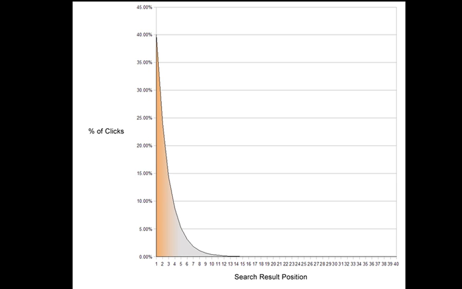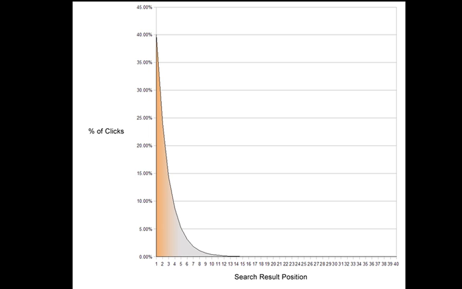Now, the first thing I need to show you is this graph. And this is very, very important. What this graph is showing you is the average distribution of clicks for pages that show up at different places in the search engine results. So if you look at this, you'll see that the number one ranking page will get on average about 40 to 45% of all the clicks from the search engine results. The page that comes in at number 2 might get about 25 to 30%. At number 3, it's down lower, 15 to 20, something like that.